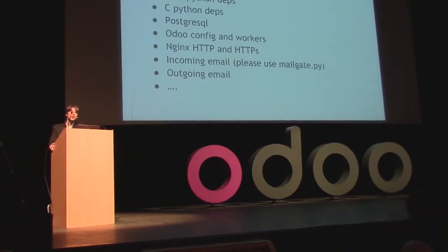And also, you have to configure outgoing email, and configuring outgoing email nowadays is quite a daunting task, because if you really want your mail delivered because of the spam, you have to configure a lot of things like signing, the domain keys feature, and configuring an SPF policy, configuring a DMARC policy that goes according to those two other policies, and then deal with the spam that you might send, and you get blacklisted. You have to unblacklist yourself. So it's a lot of trouble, and that's just for installing Odoo in production. And there are things that I forgot to mention.